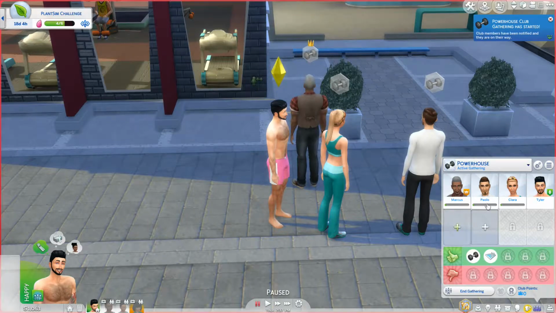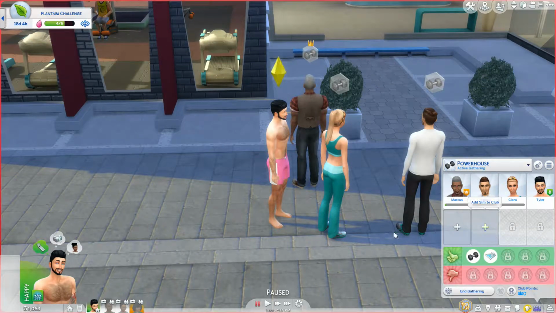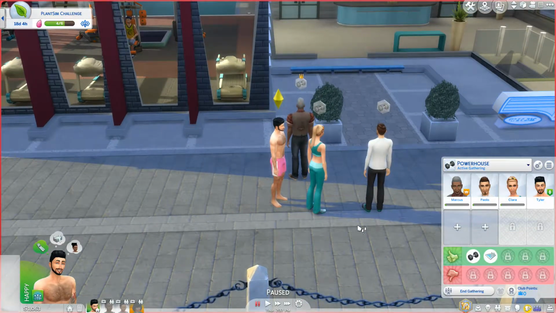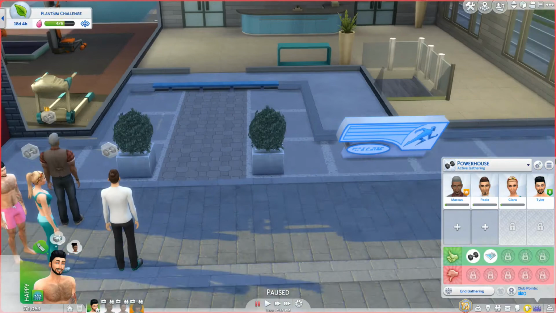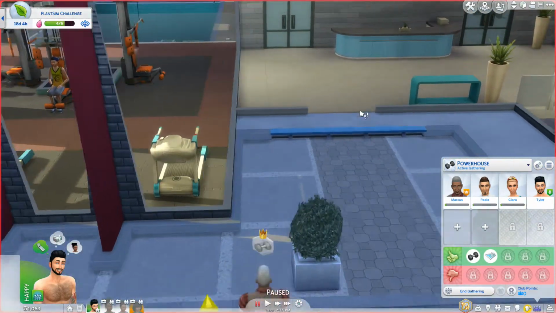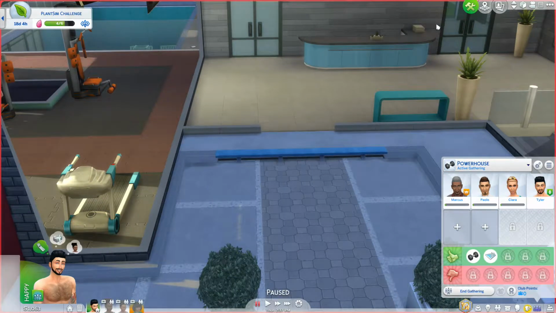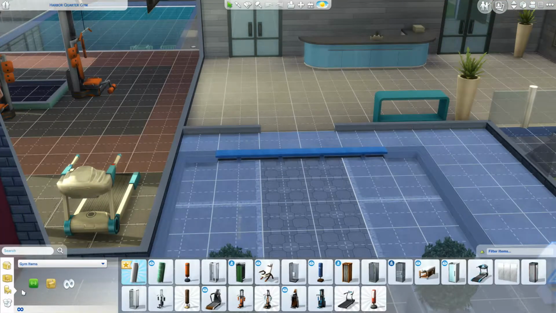Alright, we are here. Am I the youngest person? Hugo? Oh, that's Paolo. This is the gym that has that stupid entrance that doesn't have a door here, and you have to go all the way around. Yeah, so we're not gonna do that. So we're gonna get a door real quick, because I ain't got time for that. Nobody has time for that.